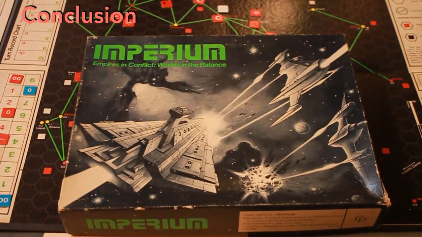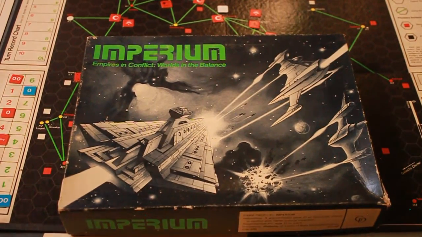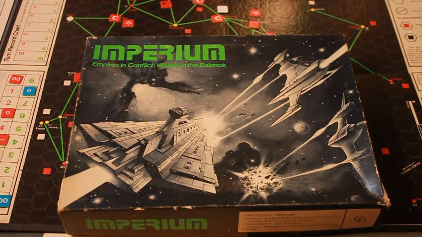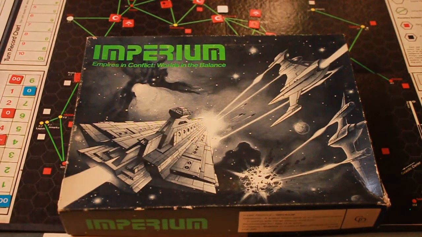That's Imperium from Game Designers Workshop, or GDW, 1977. They started a lot of the concepts for board games, so I really appreciate that, and it holds up really well. Like I said, when I clip the counters, they actually work really well. Comes in a game board, which is nice. Everything's on the table there.